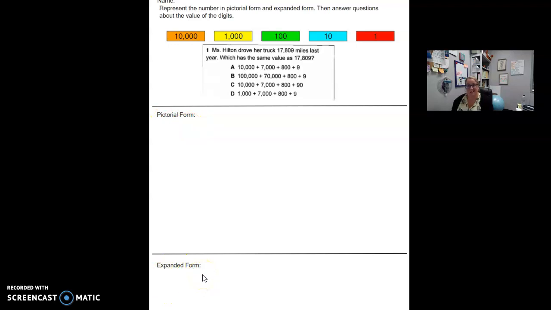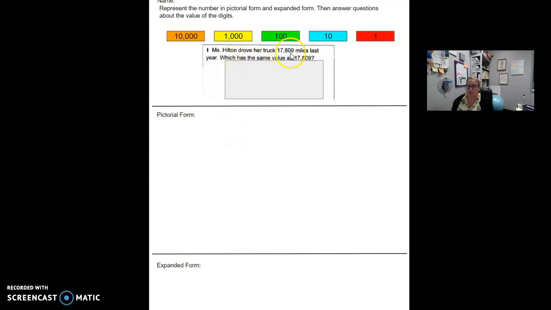So I don't get confused, and I don't want to just circle an answer, I'm actually going to cover these up, and that's something you can do also. If you're ever given a multiple choice question, you can just cover it up, and that way you can show all of your work, and then we can see where our answer is at. So now we're back to the question like we just had.